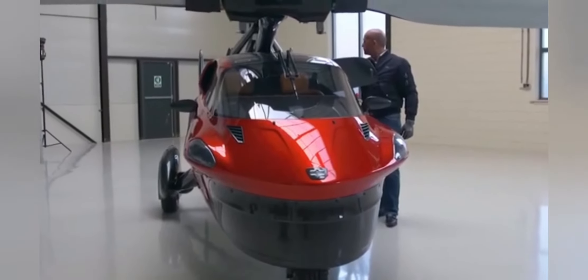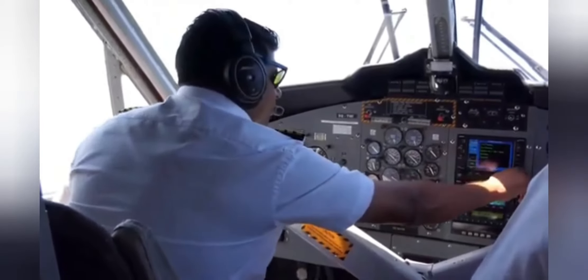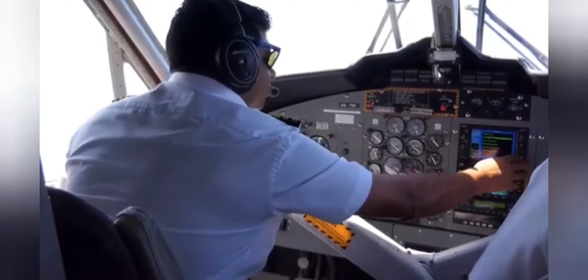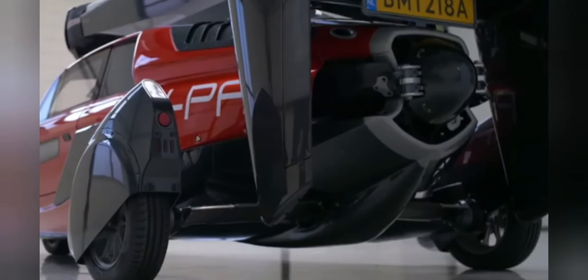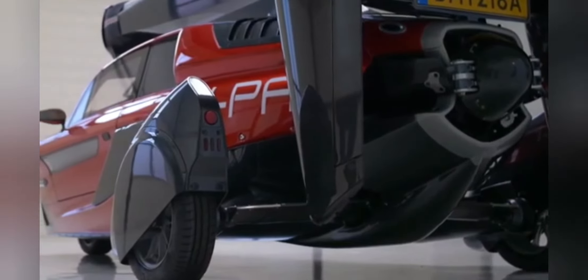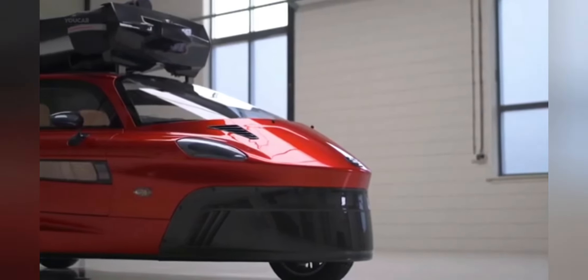But what you can do is drive to a runway, take off, fly, land, and drive to your destination all in the same vehicle. You will need a pilot's license to use the PAL-5 to its full potential, but flying lessons are included in the $400,000 price tag. Pre-orders are already being taken for the initial run of 90 vehicles, with the first set of keys set to be handed over in early 2021.